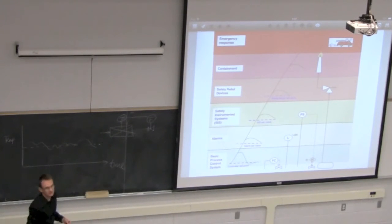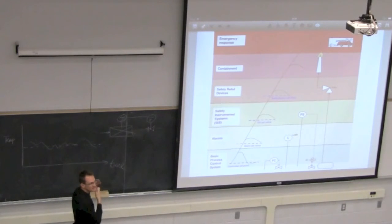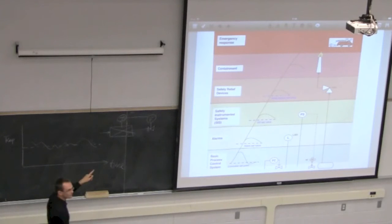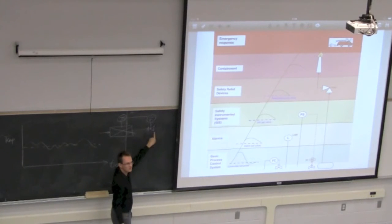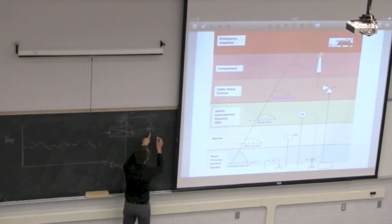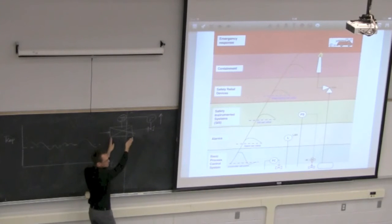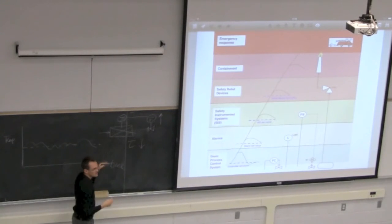So if this is an exothermic reactor, I can control the residence time inside this reactor by opening and closing this valve. If I open it a bit more, my material flows out faster, it's got shorter residence time in the reactor, less time to react, the temperature is going to go up or down. For an exothermic reactor, if I open that valve, the temperature inside the reactor will go down. So open the valve, flow goes up, the residence time in the reactor is shorter. Residence time is shorter, less opportunity to generate heat of reaction, temperature will drop.